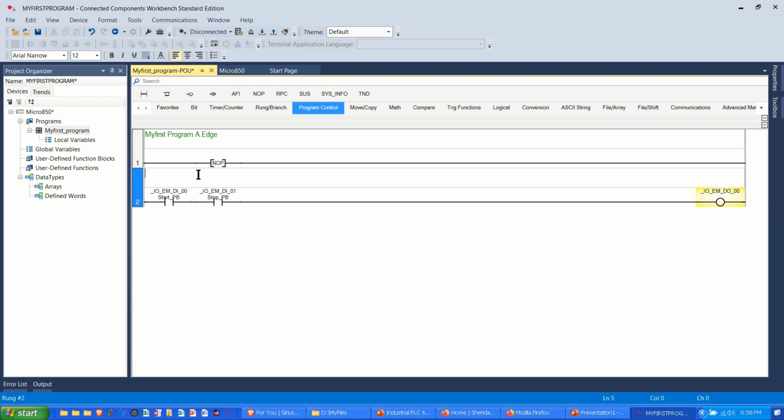Now they're part and parcel of the memory. When you save this to the processor, those comments are being saved with it, so that when you export the ARC file, someone else can look at it, upload the program, and all the commentary is there. So in the second rung, I'm going to put in when the start, the output.